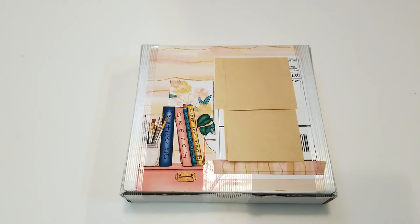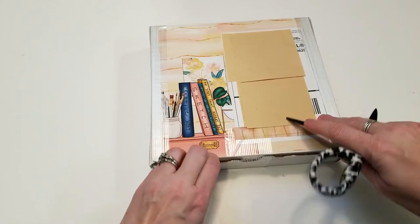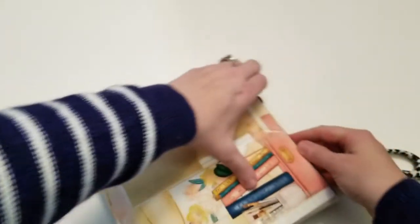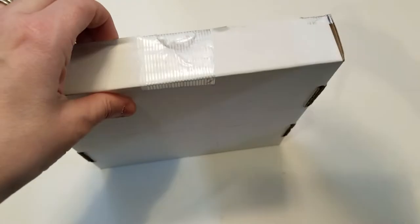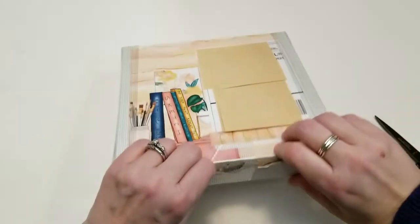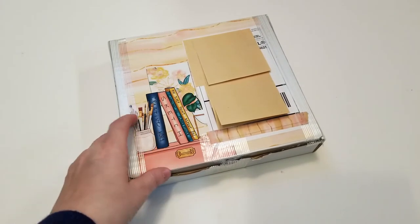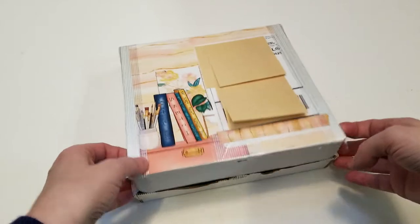She has UPS tape on here — it's strong stuff. I know because I work in shipping at work and we use it all the time. I probably should open this off-camera but I wanted you to know that it was like a true unboxing. I think I'm gonna need an actual knife — hang on a second. Okay, I'm back. I didn't want to have you watch me struggle to get that open.